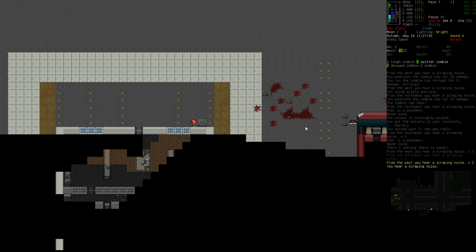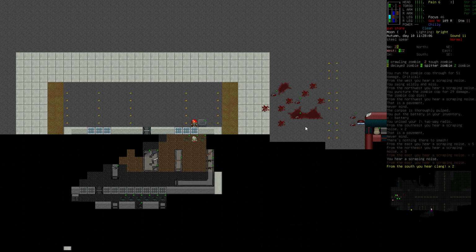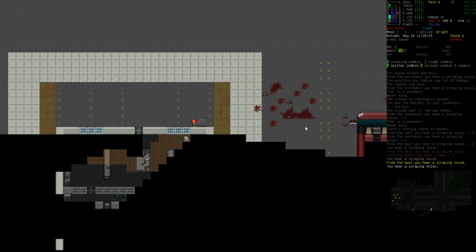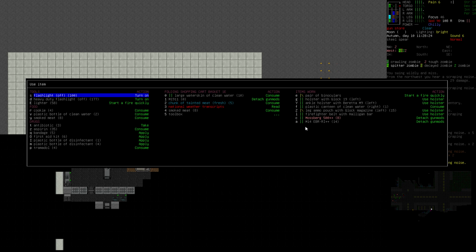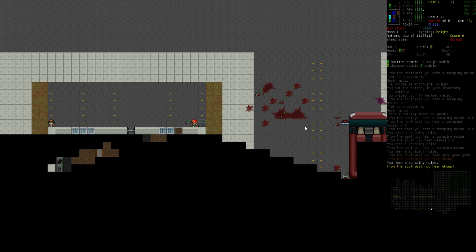I expected that. Now if I try to... The zombie right on the other side of the window. If I hack through the window bars, I think the zombie's going to come through and it might be able to hit me before I get a chance to move. But we'll try it. So apply, toolbox, cut metal, windows. Alright, so that worked out okay.